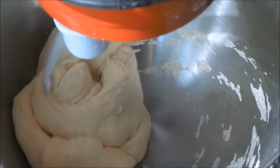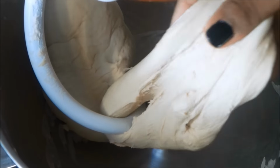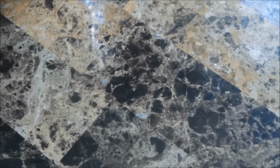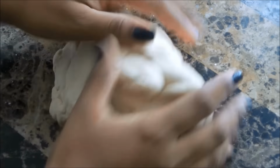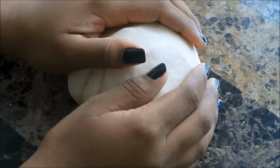Alright, and I had this on the mixer for about 5 to 8 minutes kneading, and so you can see it's nice and smooth. You see the difference there. So it's ready. Right onto a little surface. You can flour your surface, especially if your dough is really tacky. But I think I'm right on time.